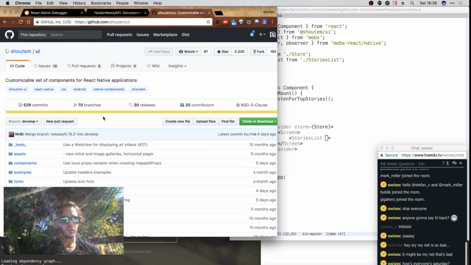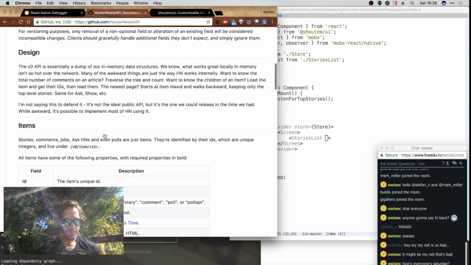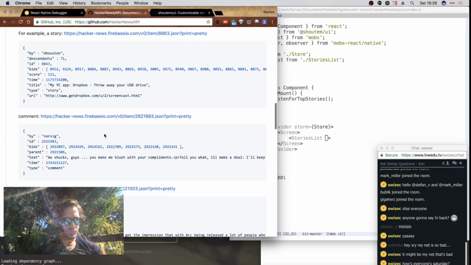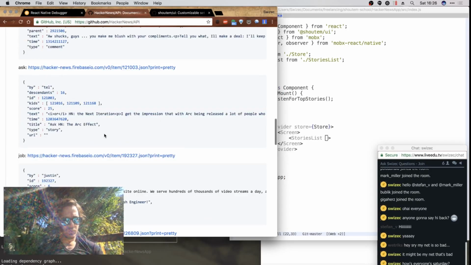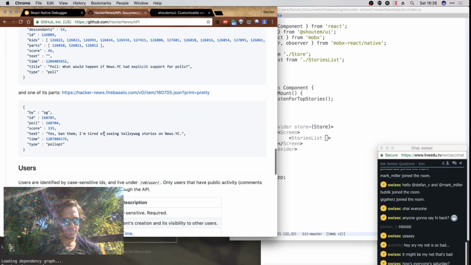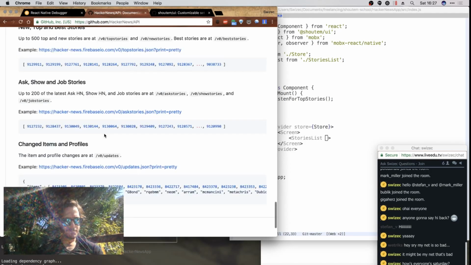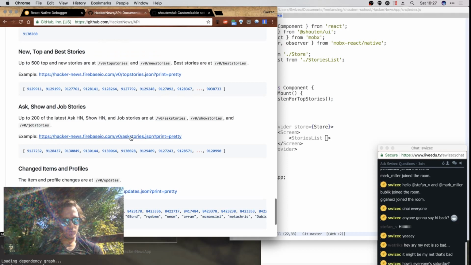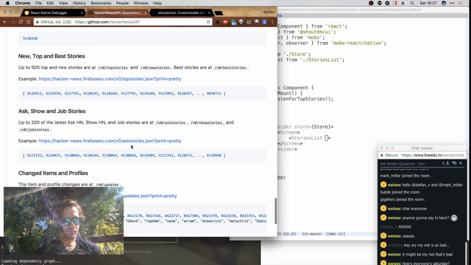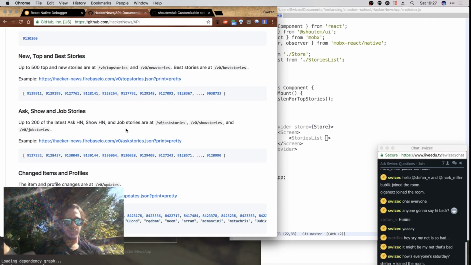So I think the API gives us three different types of stories. Yeah, so we have top stories, ask stories.